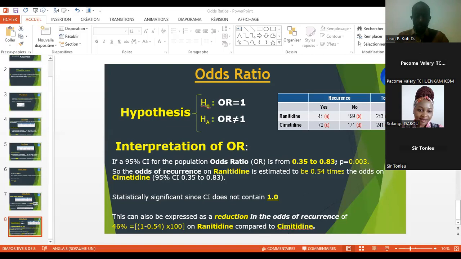I always have problems of interpretation after hypothesis testing. You did it manually, or did you test with R, the p-value or something like that? Yes, you did it with R. The p-value, since we no longer use manual calculation, is done automatically with R. The machine does it, so we don't need to bother with it, because the machine will calculate it, even the confidence interval. Yes.